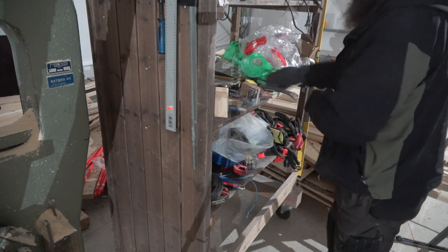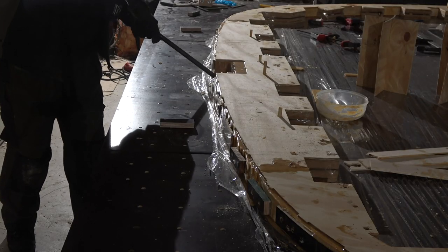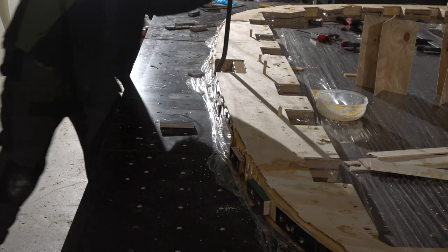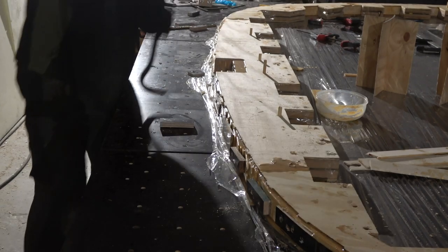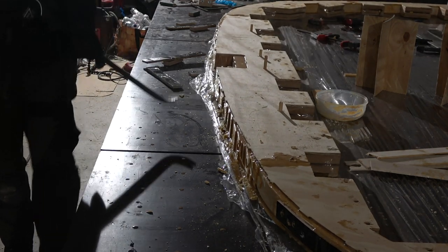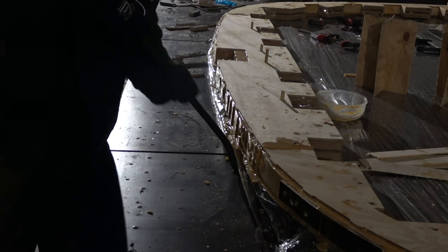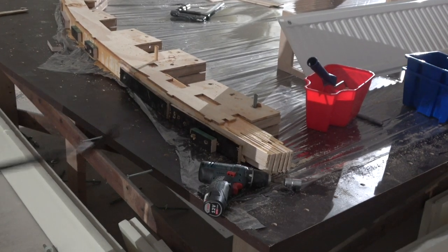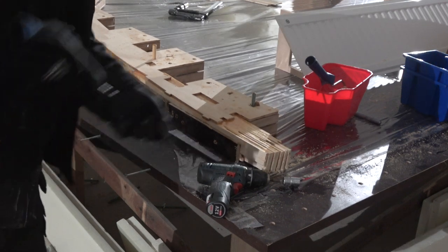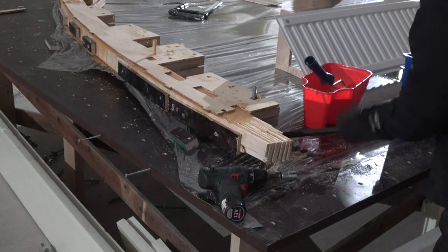And now when the rods are off, it's time to get the frame off the table. You can see those wooden dowels there, they are still through the table, so I need to carefully lift the frame upwards at this lower end. And I almost forgot there is this one rod that is right on the leg there, so it wasn't fully through and I couldn't hit it through the table, so I need to carefully lift it up, and I almost broke the frame end there, so I have to keep things in mind.